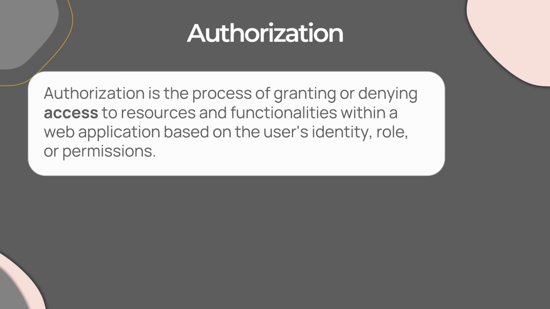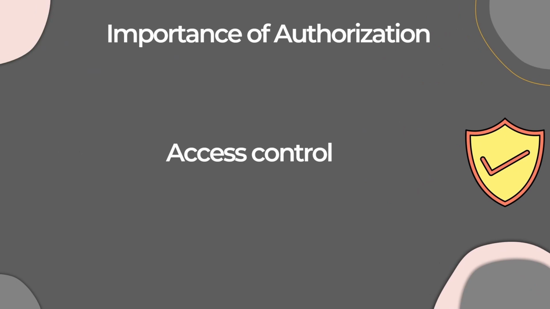Authorization is the process of granting or denying access to resources and functionalities within a web application based on the user's identity, role, or permissions. And why is authorization so important? In the ever-evolving landscape of web applications, authorization stands as a crucial pillar, contributing significantly to the overall security, compliance, and user experience. Let's dive into why authorization is so important.